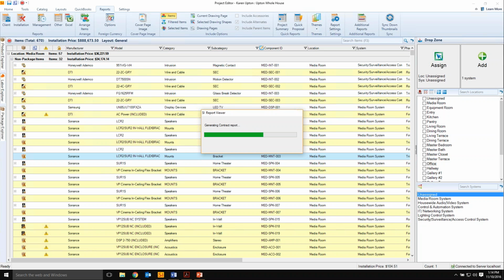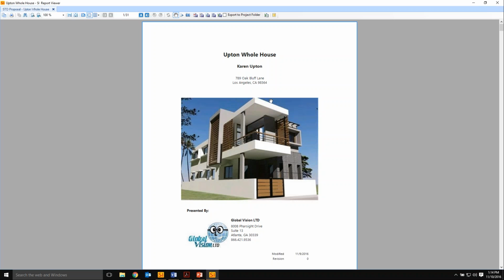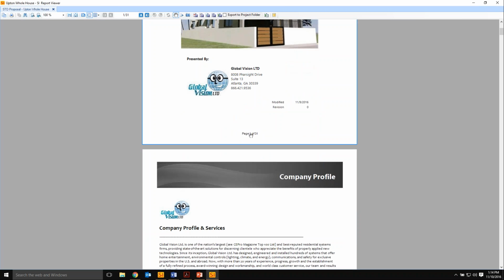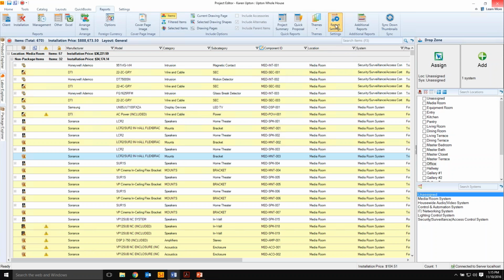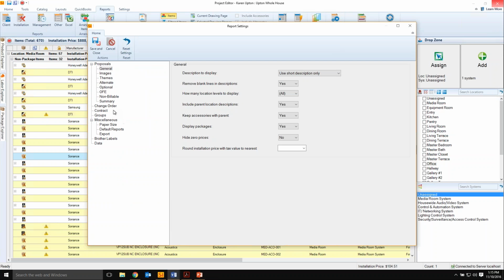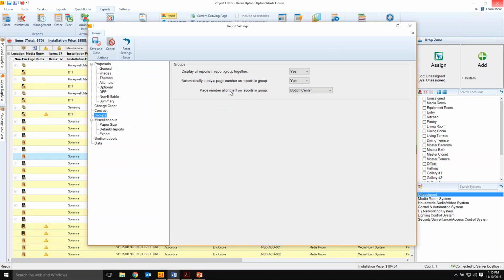So again, there's a report setting that you could click up here that will change where they display. What I'm talking about is, if you see here, this page 1 of 31, 2 of 31. That's what you can now move. Let me go ahead and close out of this and show you the report setting for this. If you go to groups, you can now have all of these options for where that displays. That was a big deal to quite a few of our users. So very, very cool new enhancement there.